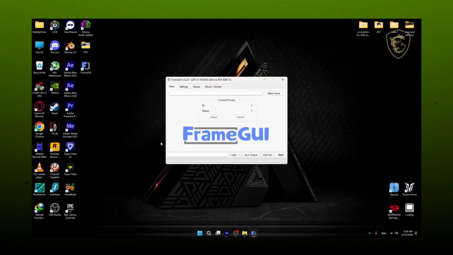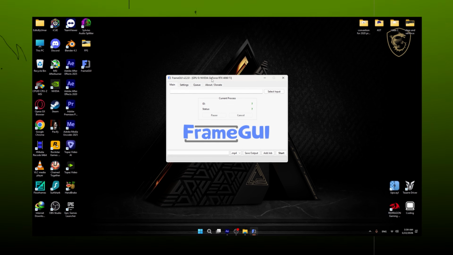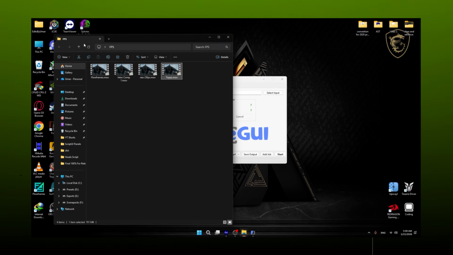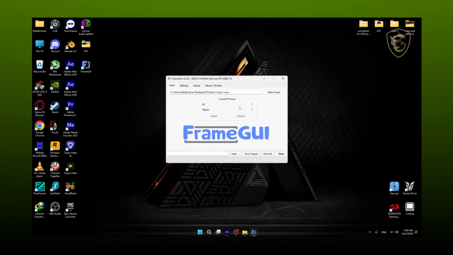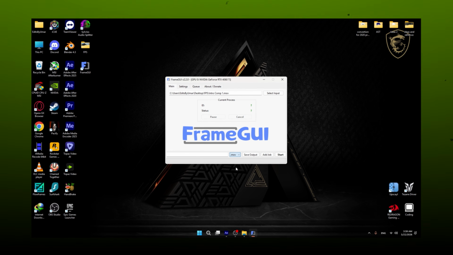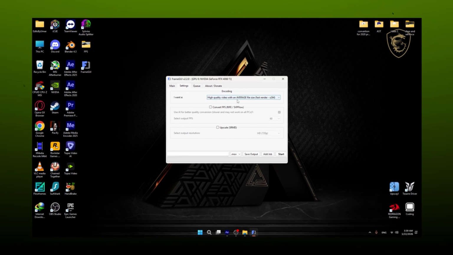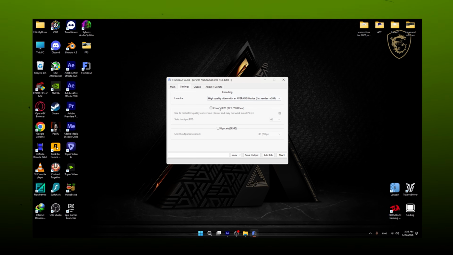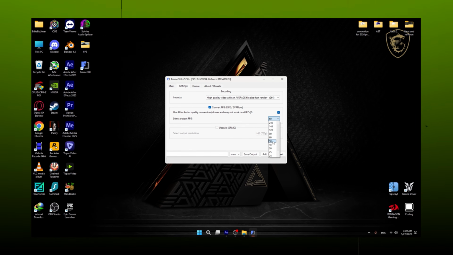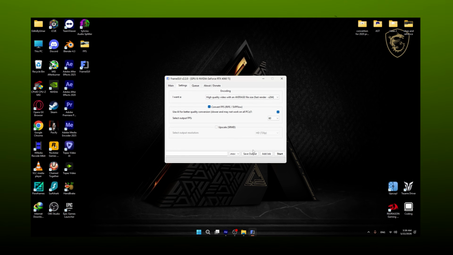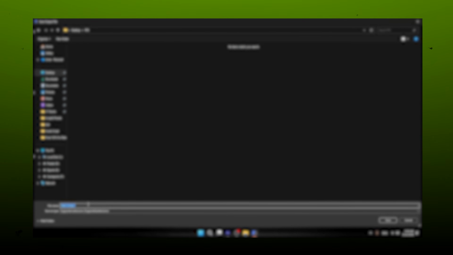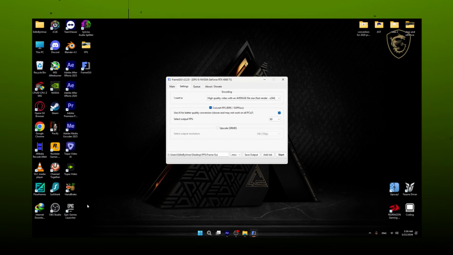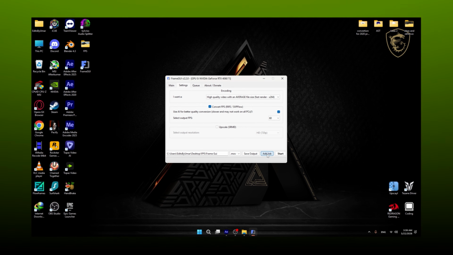Okay, let's head to the secret tool and this is called FrameGUI. It's basically from Dagoose. They have a channel on YouTube and they made that software. So basically you have to follow these settings and choose MOV and it uses your GPU. If you have a really good GPU, you can easily convert FPS in just seconds. And that's all you have to do. You just need to choose the location, click on that job and start.